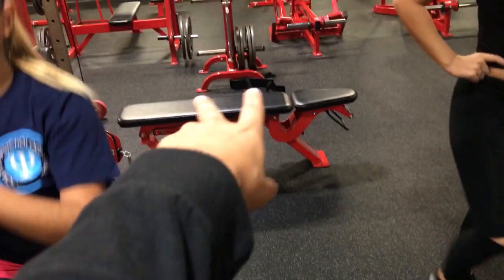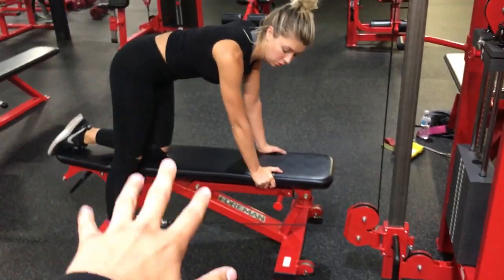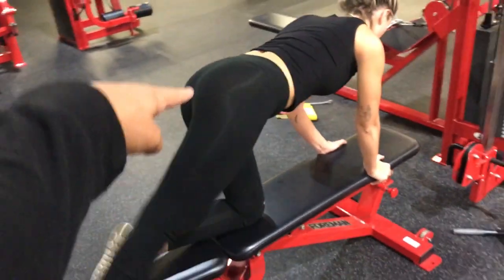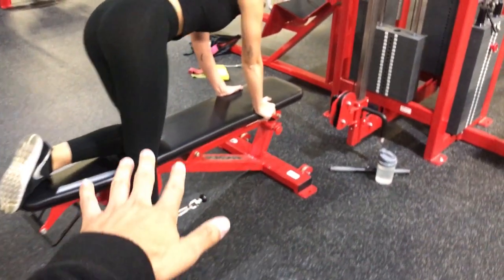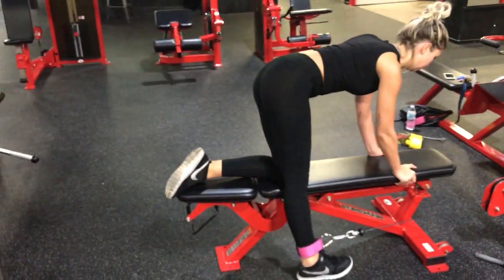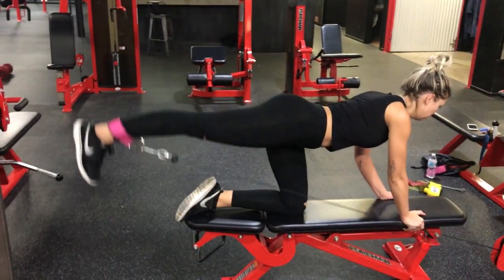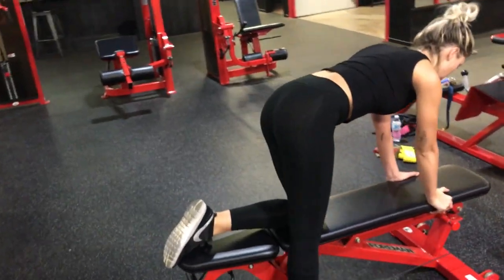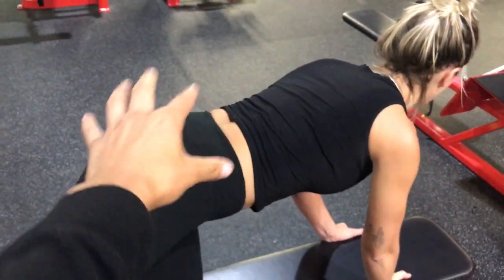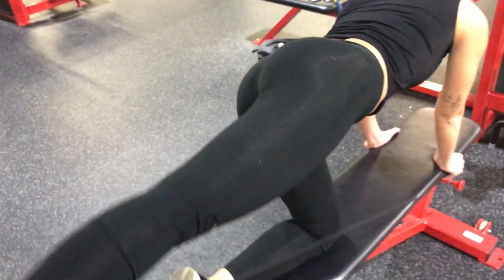I'm gonna have you do a booty workout right here right now. Okay, guys, look, this workout, it's kickback for the glutes. All booty. So her leg's gonna be straight the whole entire movement. At the top, when she goes up, you see how her leg's in line with her body? Check it. Right there. That's as high as you should go. You shouldn't want to go any higher, because once you go higher, it's gonna start messing up the lower back. All booty right here.